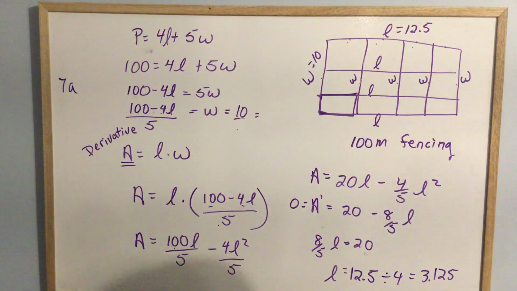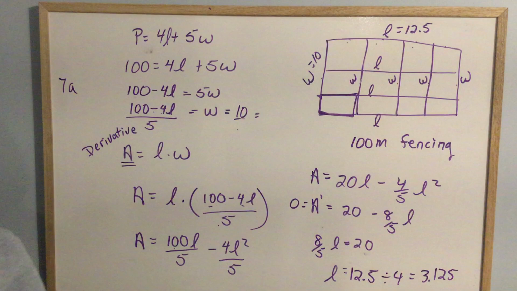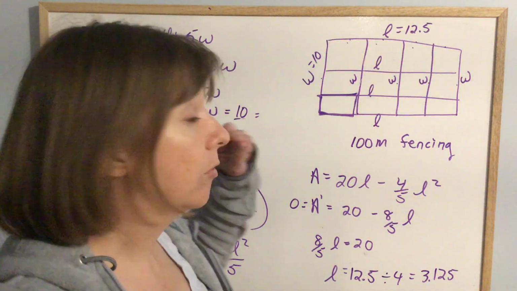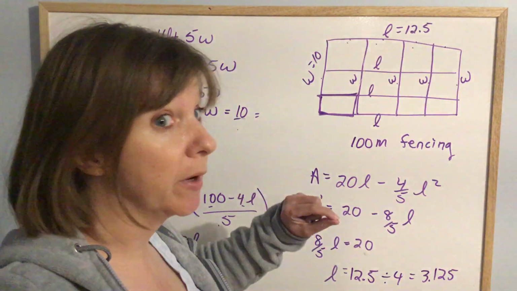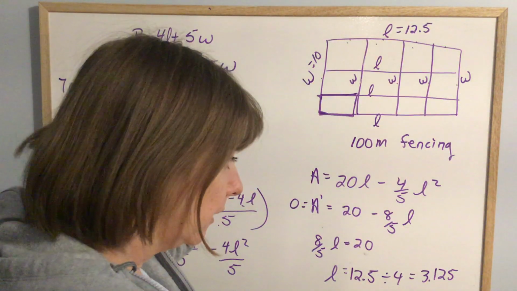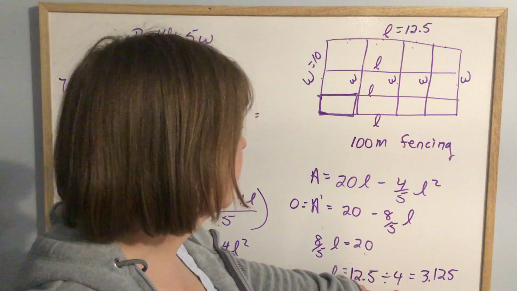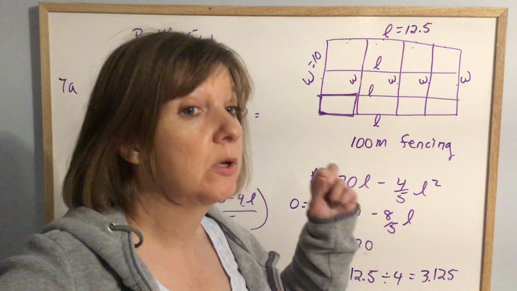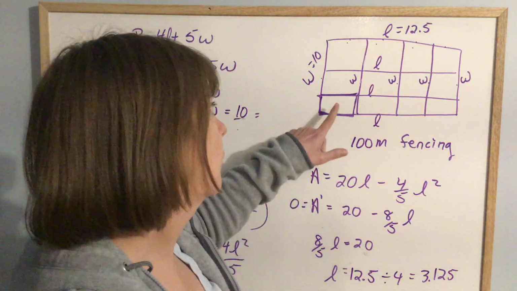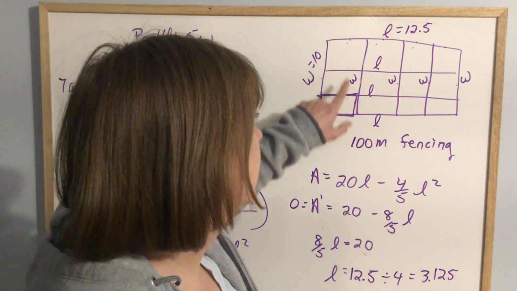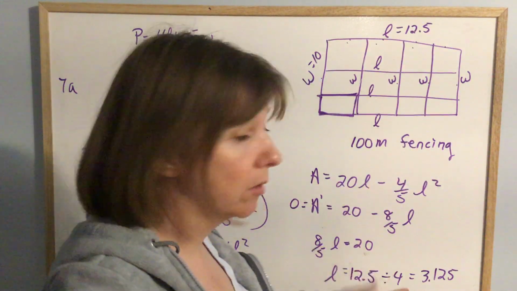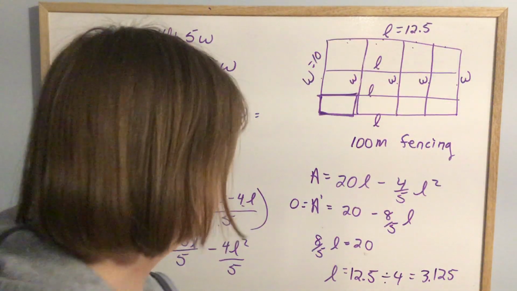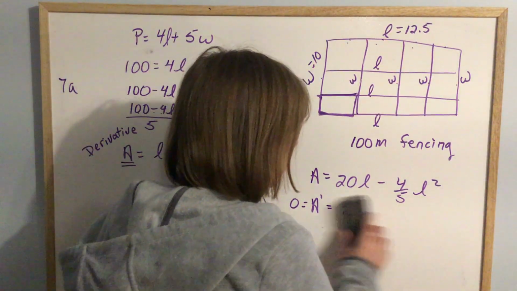Okay, I'm back for calculus, and I figured out what I did wrong here. I should have divided my 10 by 3 because it's a 3 by 4 grid. And so my length I divided by 4. My width I should actually divide by 3 because it's a 3 by 4 grid because there's 3 of these by 4 of these. So that's why I would do that. And that gives me the right answer. Okay.